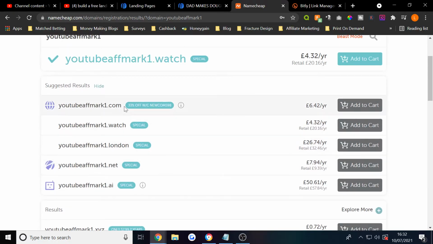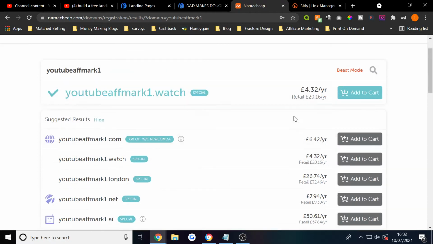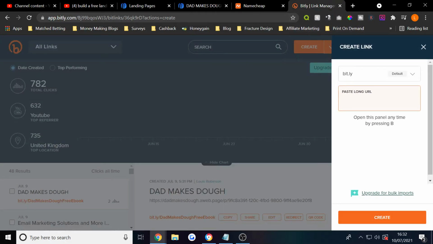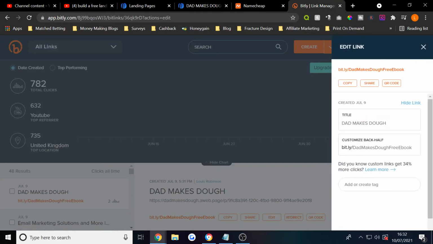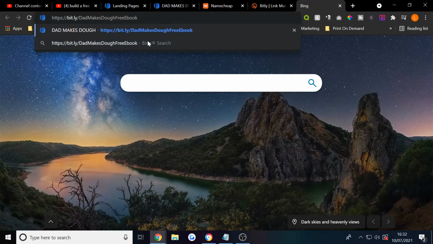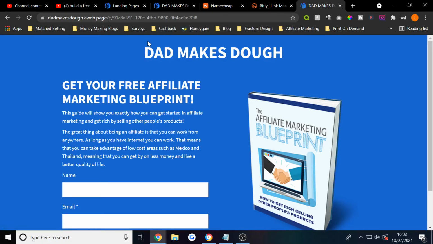Or if you want a .com, there we go, £6 a year. Or if you want to do it a little bit easier, we'll copy and paste that link there, and all I've done is edit that backlink. Now it's as simple as copying and pasting that. If someone comes to this and searches it, it's going to come up with this. It looks a little bit cleaner, a little bit better.